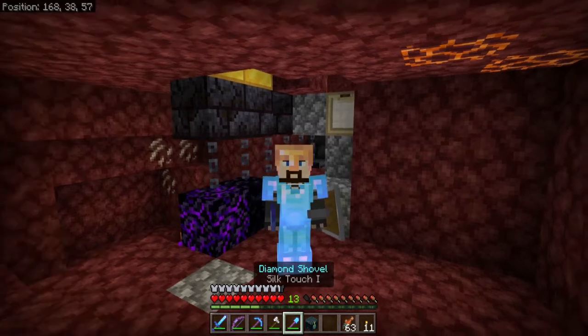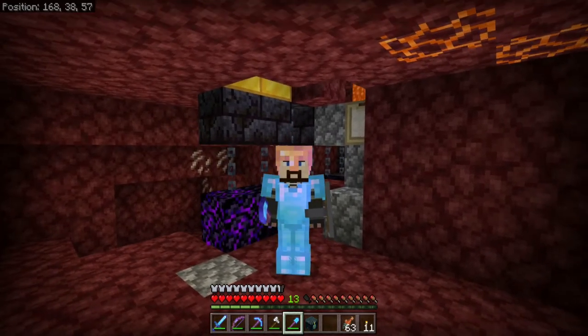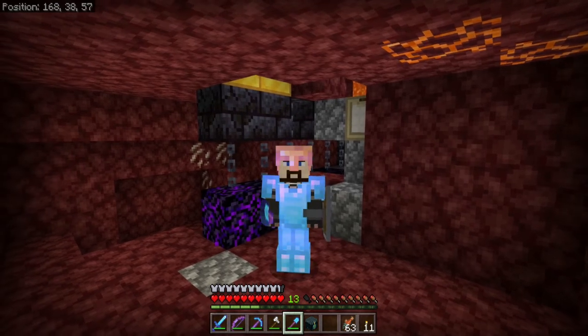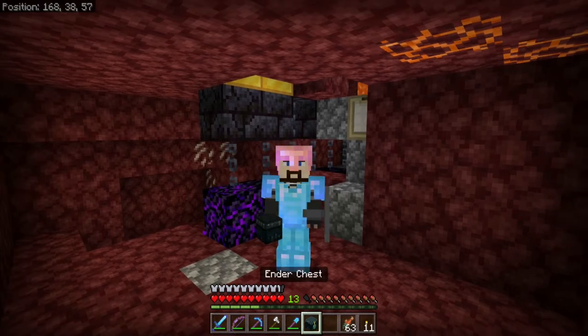Beyond that, you want to also make sure you bring a decent shovel with you, because you are likely going to have to clear out a good amount of gravel while you're mining. Now, one last thing that I crafted up with a couple of the ender pearls we got in the last episode was an ender chest.